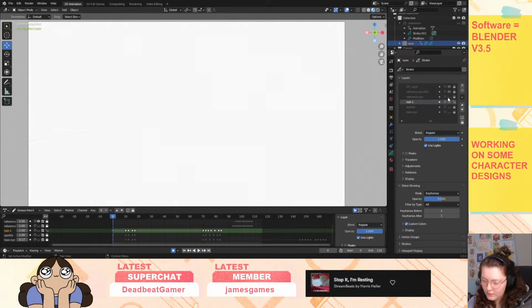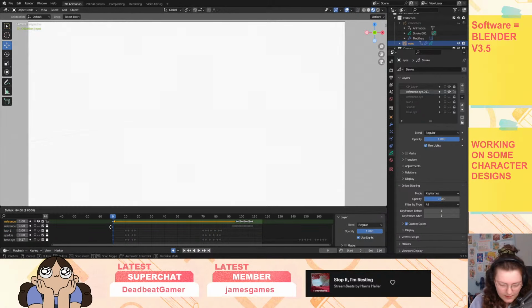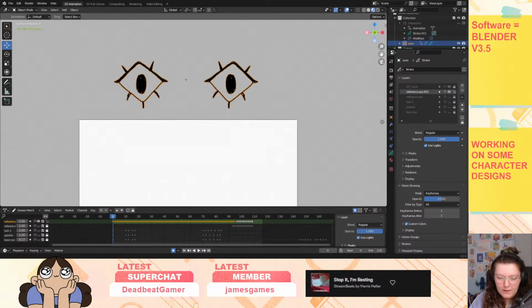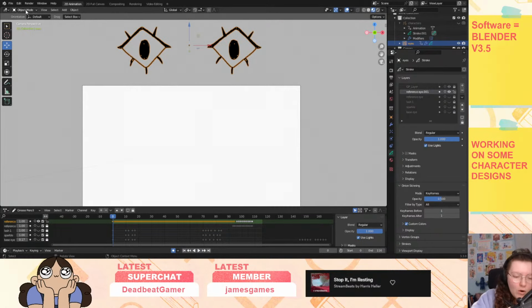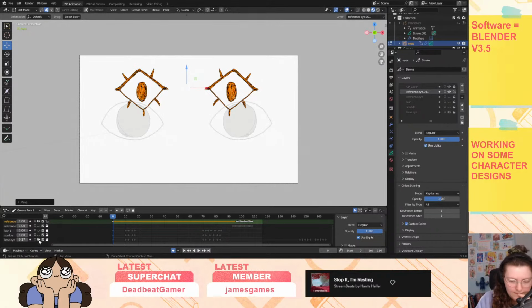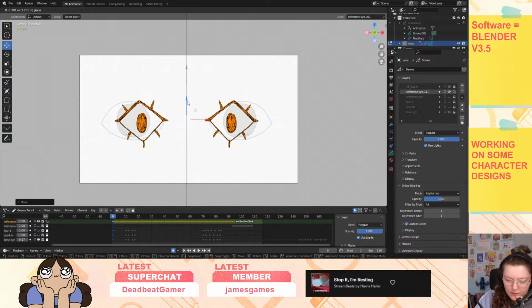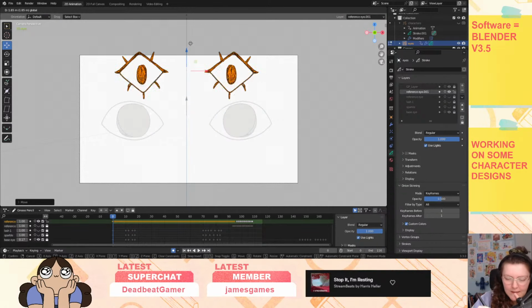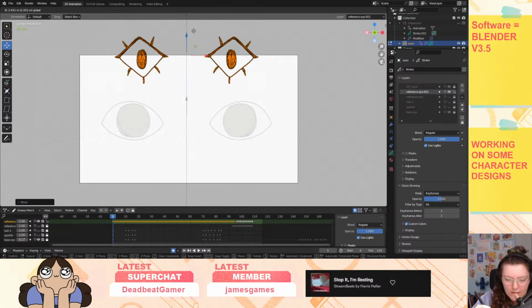Next one. What is this? We've got this odd one. So this is a very stylized eye. I wanted to try this one. Don't know whether I should just redraw it.